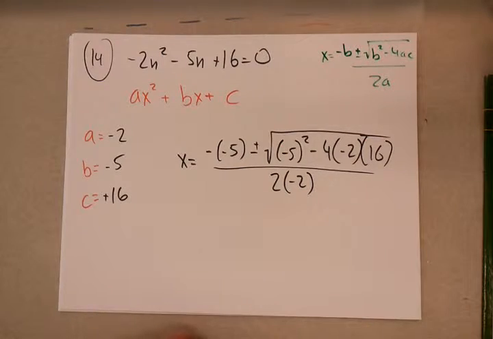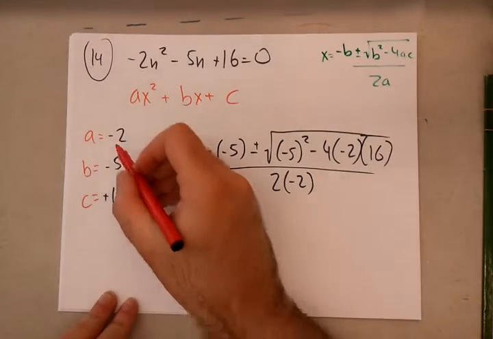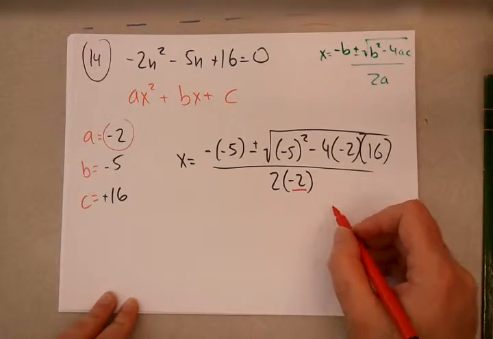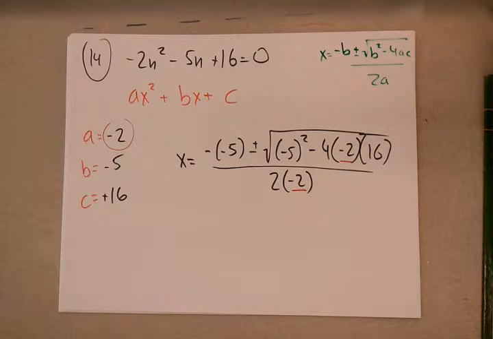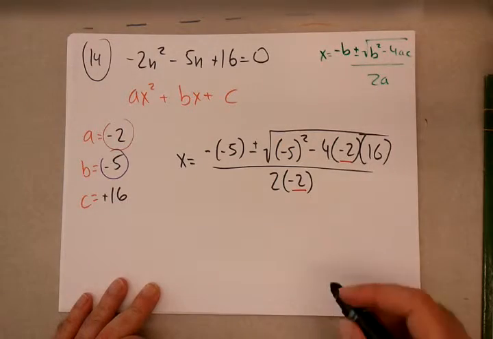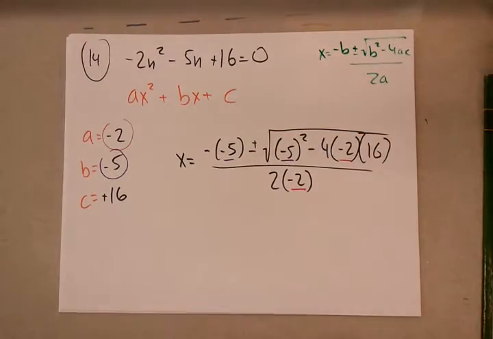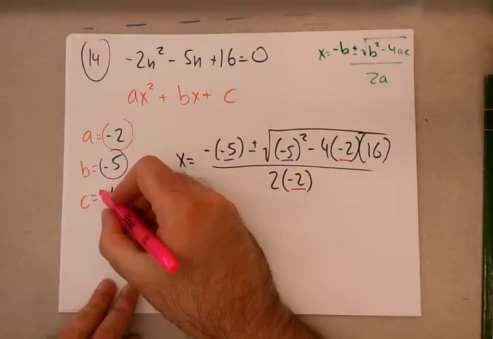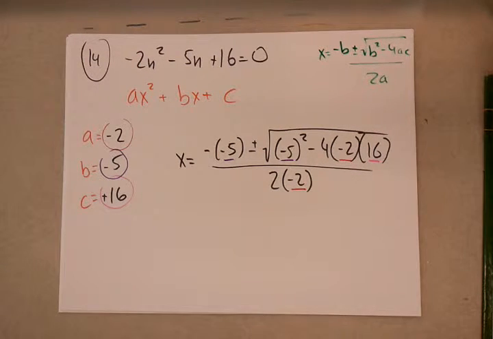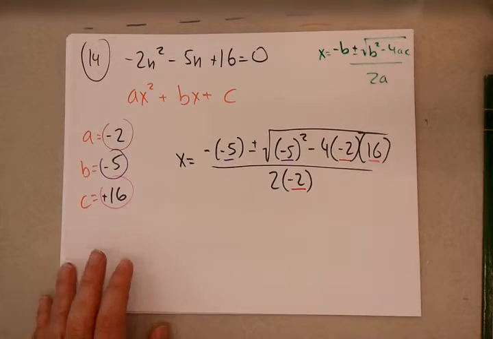So just to add some color to that, this is my value for a, which then reappears right here, and it also reappears right here. My value for b is this one right here, which then of course reappears here, and then it reappears here. And then my value for c, it appears only once, this one right here, and it reappears right here. So I just simply substituted my numbers in from here into the quadratic equation. And then all you have to do is solve the quadratic equation, so crunch your numbers.